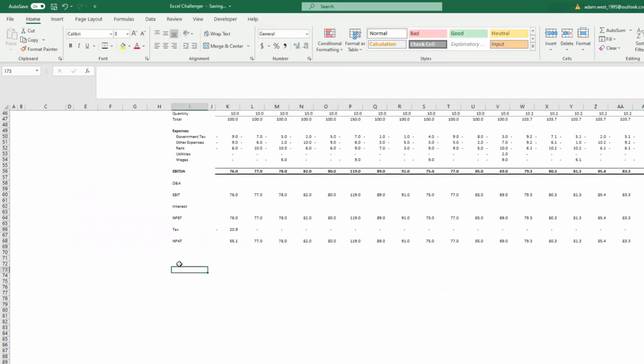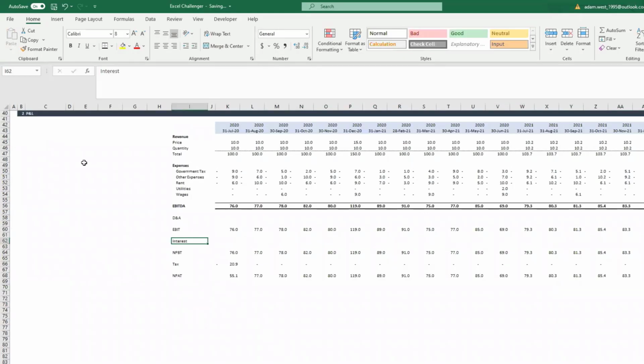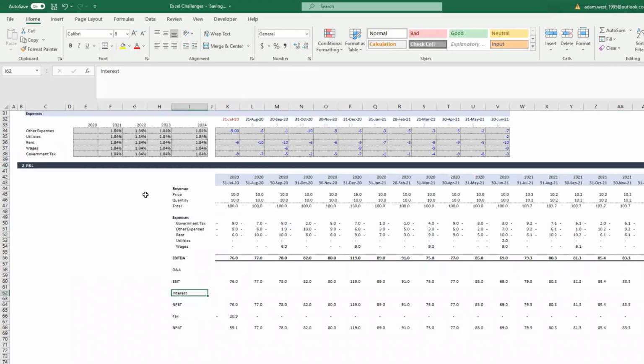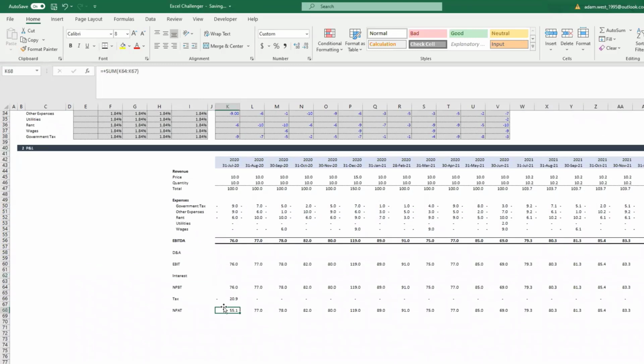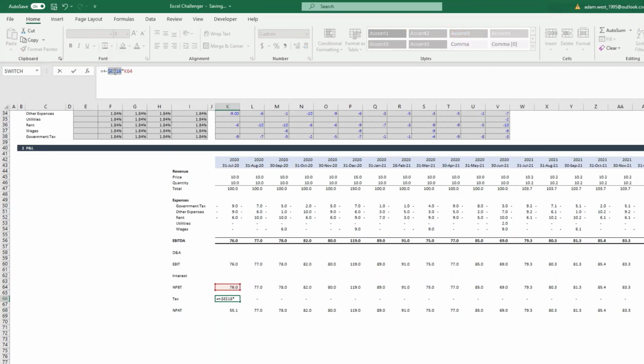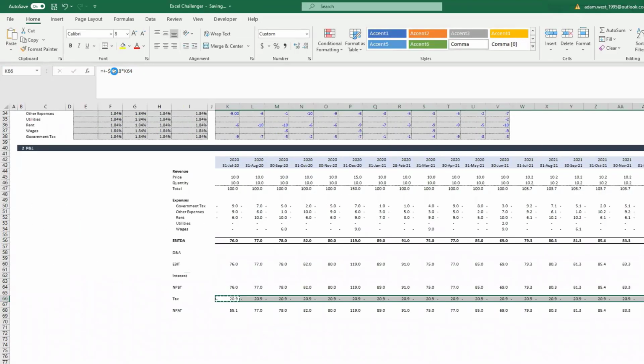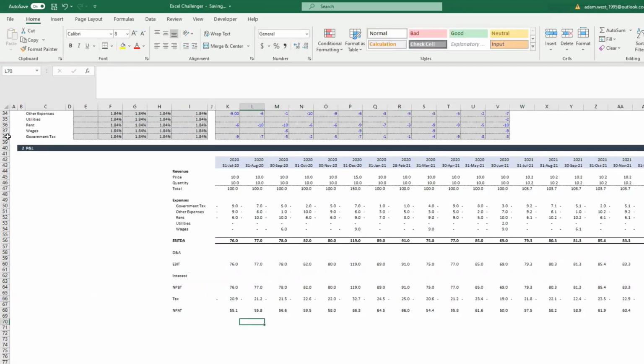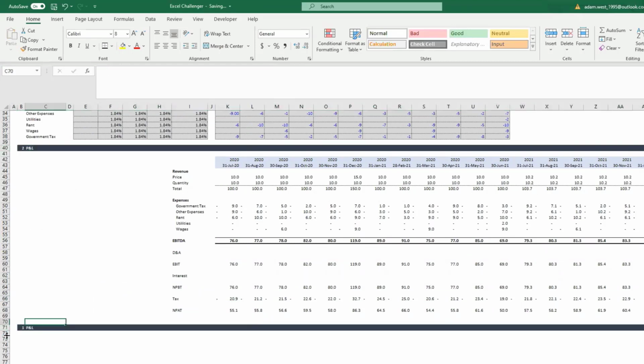Now that we've got our NPAT set up, we'll go back and, if we get time, just lock down. Don't forget to lock down that formula for tax. Oh yeah, there we go. We nearly got tripped up there, not pulling in any tax into the model. Cool, so we've set that up. Let's move down and get our balance sheet set up, and then pull through our cash flow.